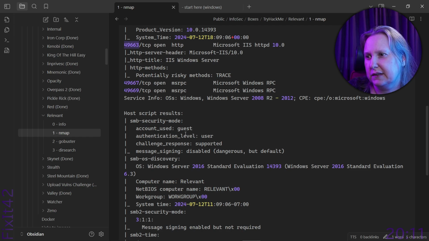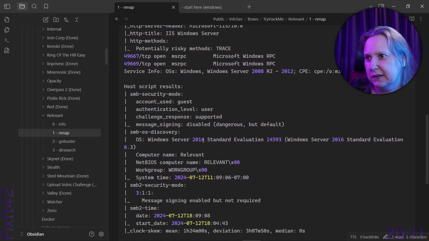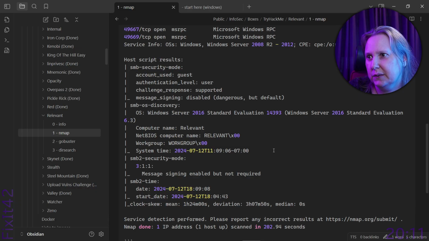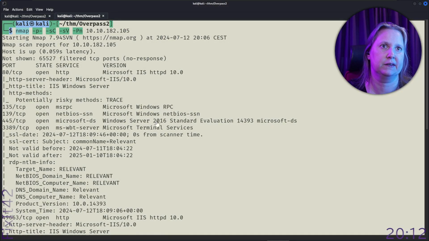User guest, challenge response disabled. SMB OS discovery. So Windows Server 2016. So we have quite a lot of information about the machine already. I know I copied the port. Let's just paste it there.